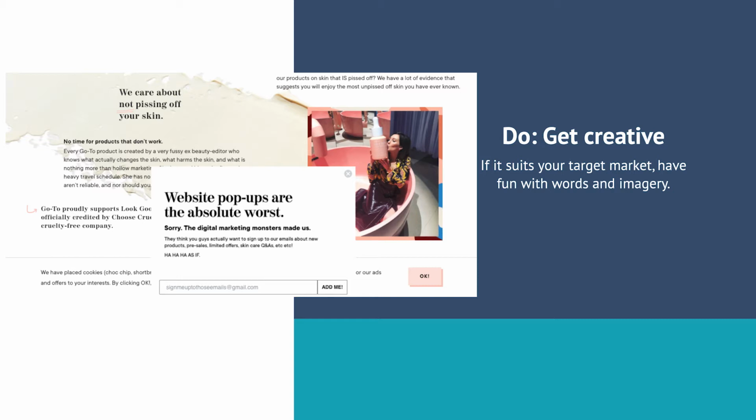So think about what you're trying to achieve with that content, and if you're being a bit more fun and creative, it's going to show that you are a fun workplace or a fun business. An example that I've used in the next couple of slides is GoTo Skincare. They're one of my favorite examples for this type of sense because they are super clever at being very on brand and being consistent in all of their channels, but they're so good at being fun.